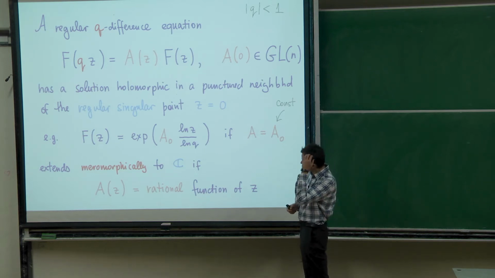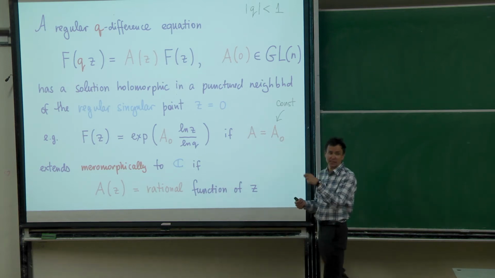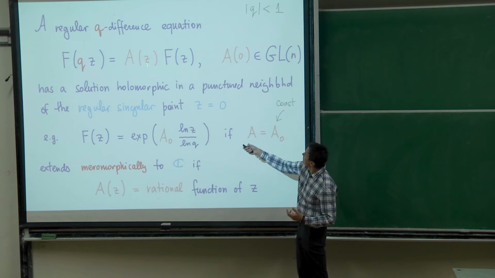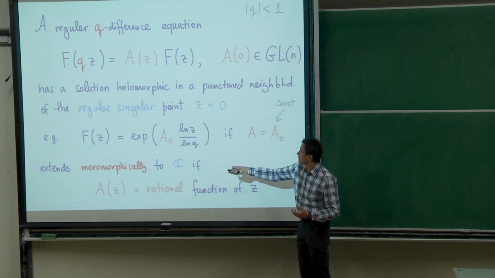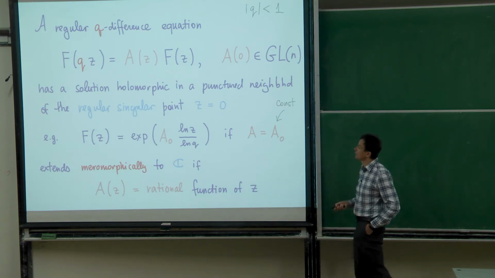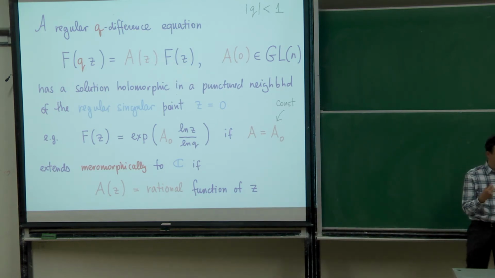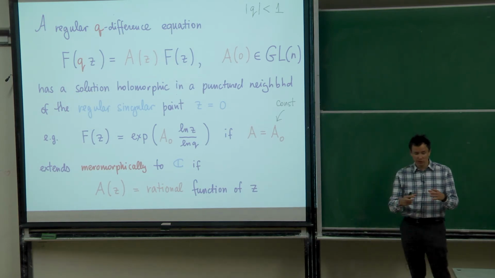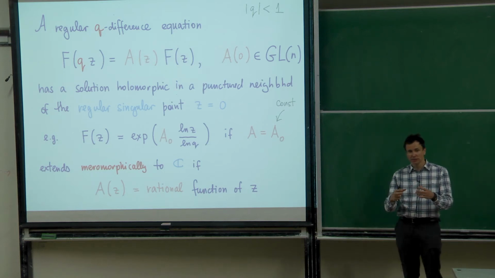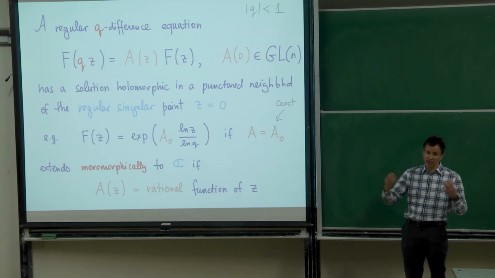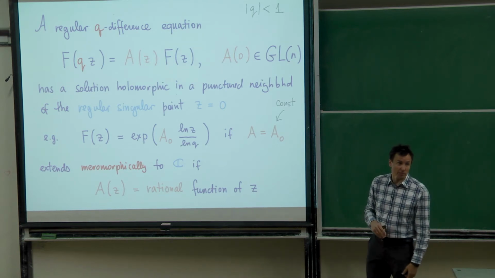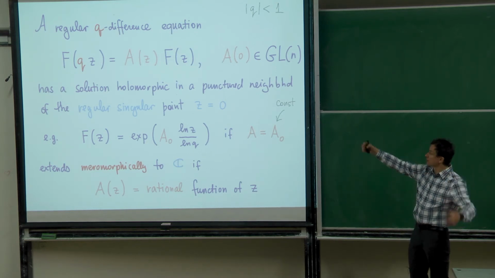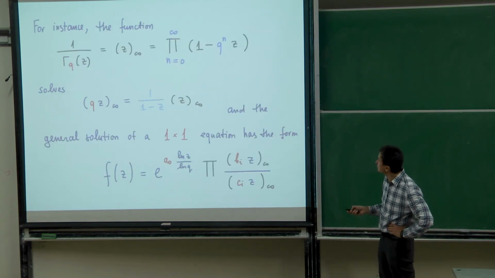For example, we had this example with the exponential of a matrix. The analog of that would be, if in this setting my matrix is constant, then the solution is just this. One difference with differential equations: this is familiar, we teach our undergraduates about gamma functions. Once you get something which is holomorphic in a certain region and satisfies a difference equation, that gives you meromorphic continuation to the whole complex plane. So there'll be no phenomenon of something being multivalued. Instead there'll be a meromorphic solution in the complex plane.